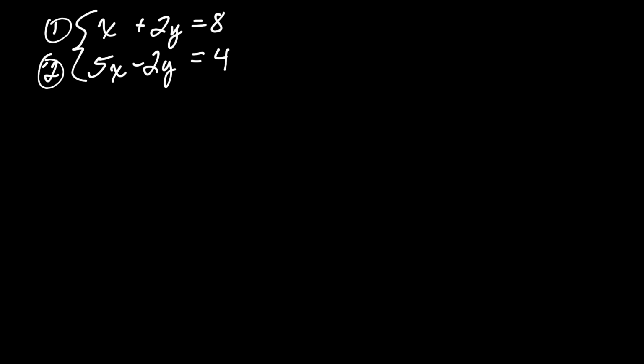So today I'm going to show you the elimination method. Previously, I had shown how to do the substitution method, but the elimination method is called that because it is used to eliminate a variable. So I'll show kind of an easy one here. Notice how I have a plus 2y and a minus 2y here. So if I were to add these two equations together, I get 6x equals 12 because these two eliminate. That's why it's called the elimination method.